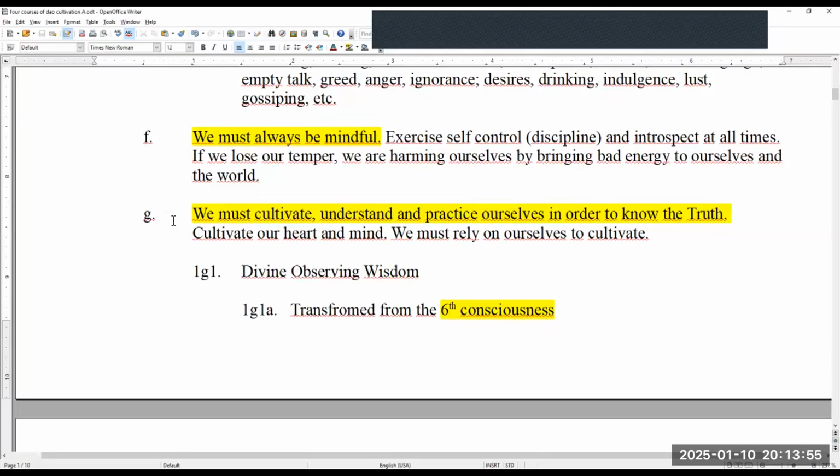Sorry. Okay. And then, of course, we must cultivate, understand, and practice ourselves in order to understand the truth. Because after all, when we first learn about the Tao, we see the Tao for some reason. And then what? Does it mean that, oh, you know the three stages, so therefore you can go to heaven? Not really. Because you first have to learn what it means to know about the Tao. That's the most important thing. So you have to learn about it, and the same goes for what we call the truth. It's important that you take the time and effort to learn as much as you can about the Tao, so that you can practice the Tao and eventually, hopefully, be awakened by the Tao.